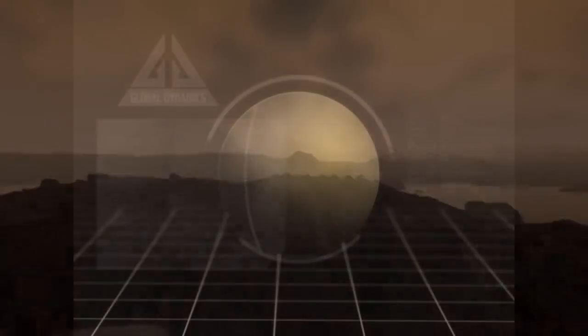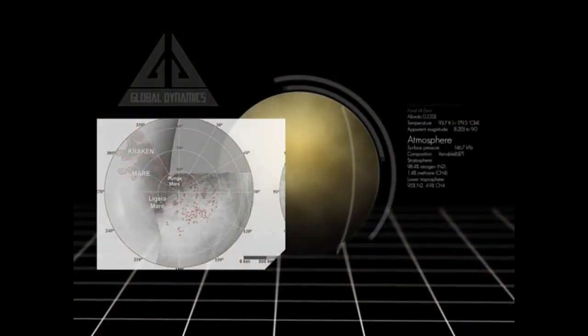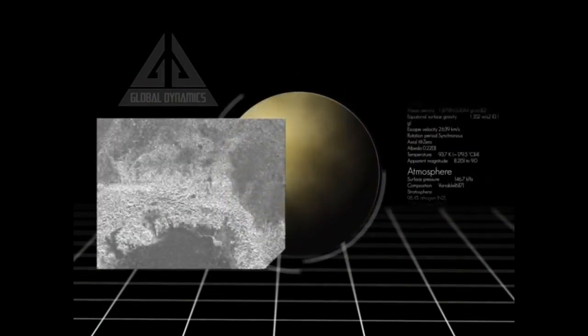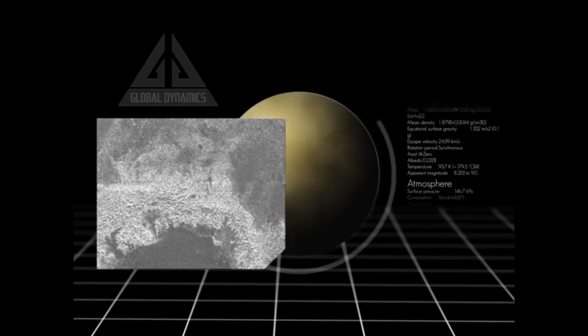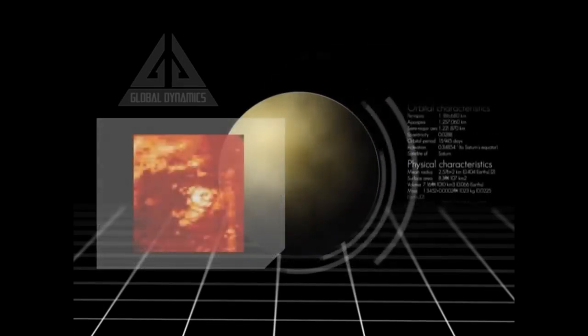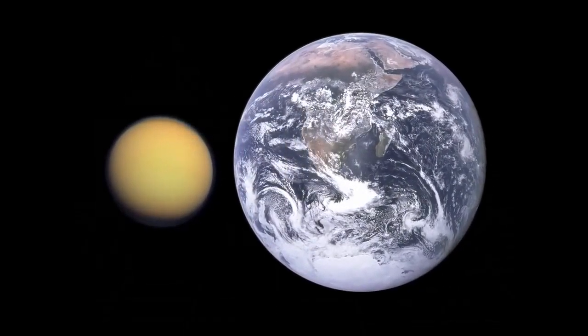There is a good chance that the chemical composition of Titan's atmosphere is very similar to the one that was on Earth's surface at the time when life appeared on our planet. If it turns out that the current chemical processes taking place on Titan support pre-biological chemistry similar to that which accompanied the development of life on Earth, then by studying Titan we will be able to study the deep past of our planet and, perhaps, better understand how life on Earth adapted.